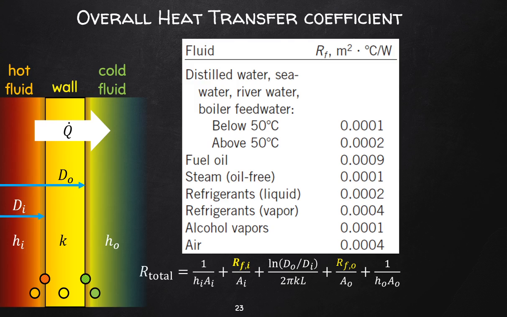However, fortunately, we have at our disposal some typical fouling resistances available to us in the literature, and these are incorporated into the calculations using the form of equation that is shown below. Of course, you can calculate this using an experiment, and you can do this at work. If you are sitting at work one day as an engineer and you need to just find out why your heat exchanger is not working, you can actually determine the overall heat exchange coefficient, which is something that you actually should have been doing in CLB 321 this year. If you had access to the labs, we would get you guys to determine these things.